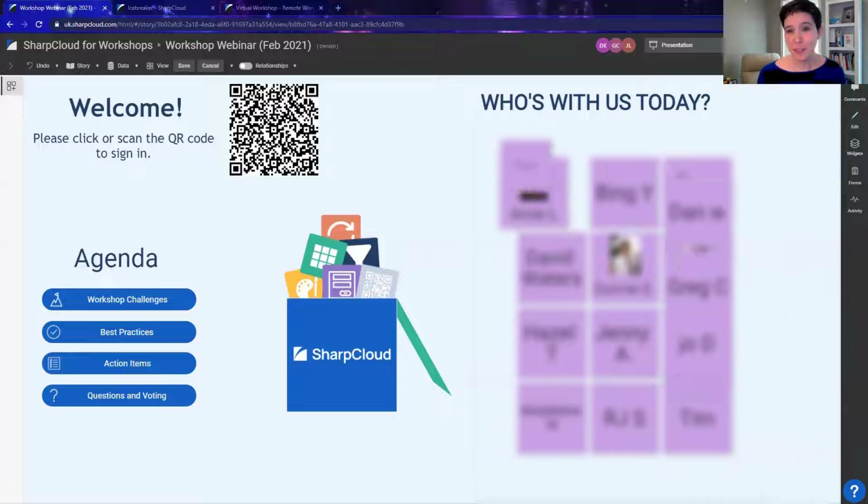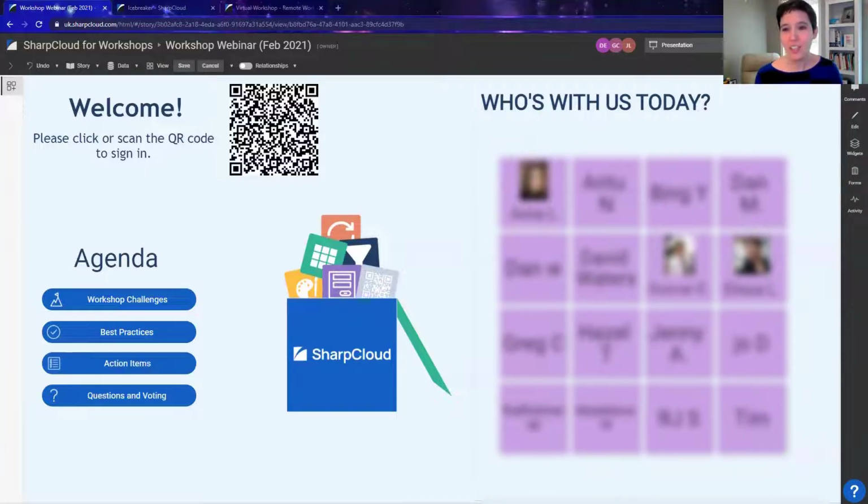One quick fun fact for you while we get started that you may not have known: SharpCloud did not actually start out as a tool for running virtual workshops. Rather, we have long been a very powerful platform for helping users take very complex data and relationships and communicate those visually to help make better decisions in activities like road mapping, risk visualization, innovation pipelines, strategic planning, and loads more. What we learned along the way, though, is that a lot of those processes begin or are supported by workshops. So as our users have shared their needs around this, we've been really excited to expand how our platform works to support them so that they can run their workshops right in the tool where their work is going to continue.